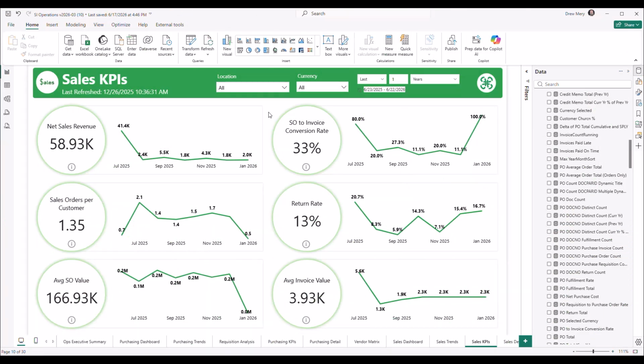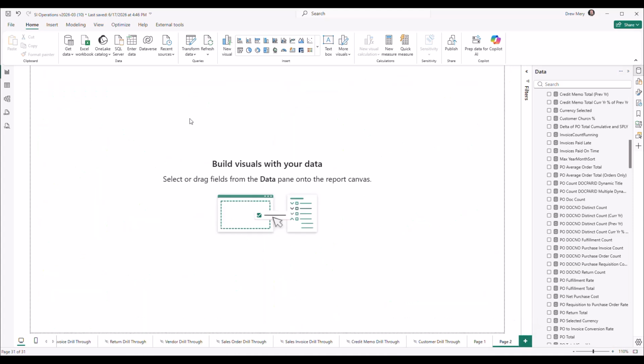Okay, so here we have this creative design on this page. We have these circles with this green shadow, and on the inside of the circle we have the KPIs, and then to the right of the circle we have this light gray rectangle that we're putting the line chart in. So how do you create something like this? Well, there's basically 2 approaches you can take. The first one is not ideal, but it's still good to know about it, as you might want to make some use of it. So first, let me create a new tab here.